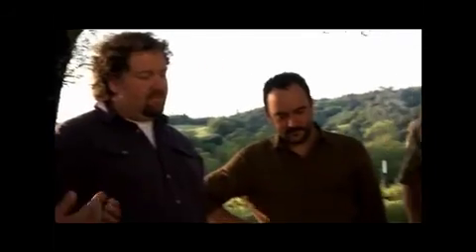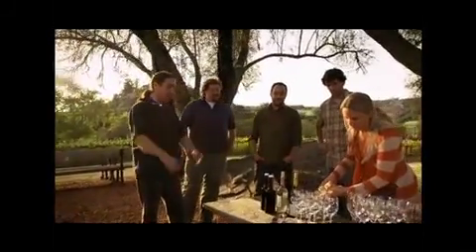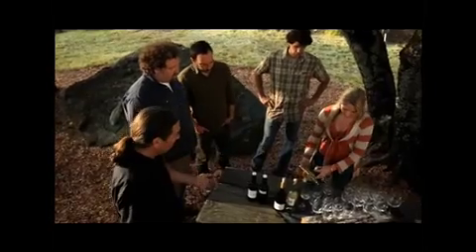Here it is — Chardonnay, the collaboration between Dave, myself, and Tom. We did the blending this morning and made some decisions. Wine is an amazing story piece and it holds itself for so long. It was a pleasure to be able to sit down with the two of them and taste the blends that they've been working on.